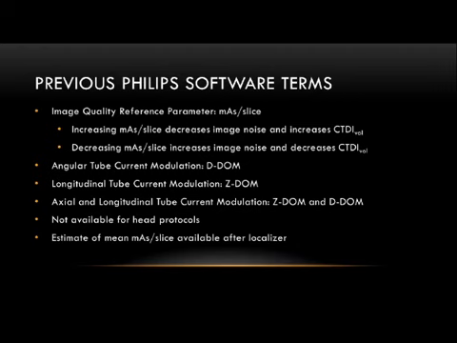If you change that 300 MAS per slice to something else, the system learns from that and starts to use that information in the future to say, oh, actually, they want different image quality than what I was going to give them based on the reference phantom. So you never want to change this MAS per slice when you've got tube current modulation enabled after you've done a localizer. Very important thing to remember, because that can end up affecting the future behavior of the system.